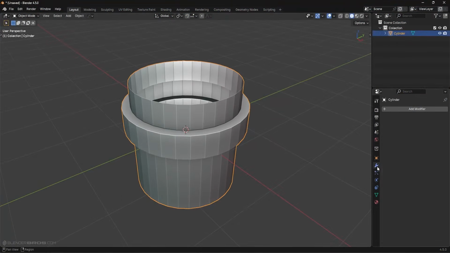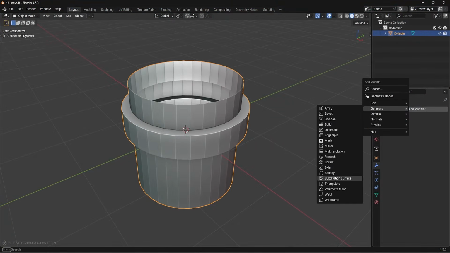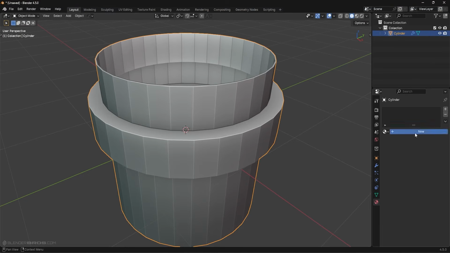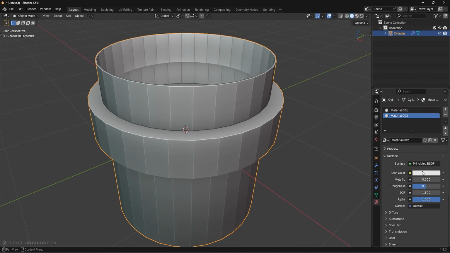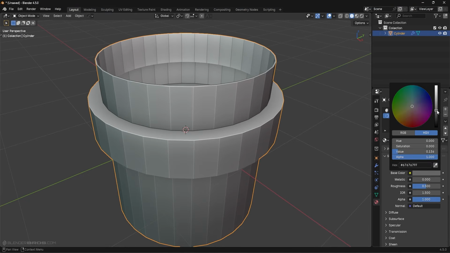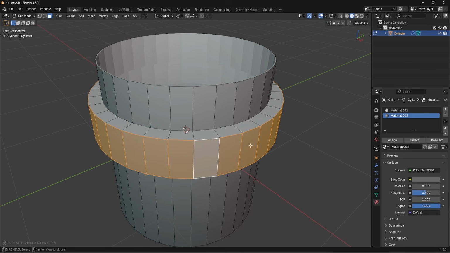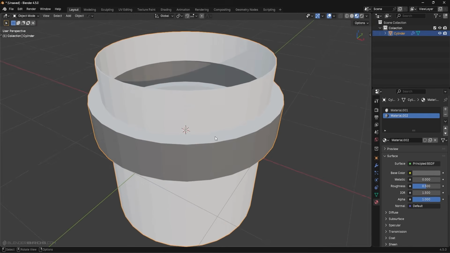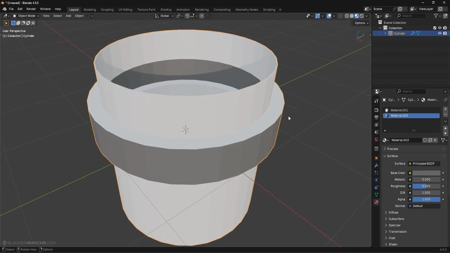All right, so next up, let's say you have an object like this, you add a Solidify modifier to it, and you also have two different materials. I'm going to add one, then I'm going to add two. Let's say material number 2 is a different color, and material number 2 is assigned to this region right here, and I go into material mode. You're going to see the result we have right here, all right?